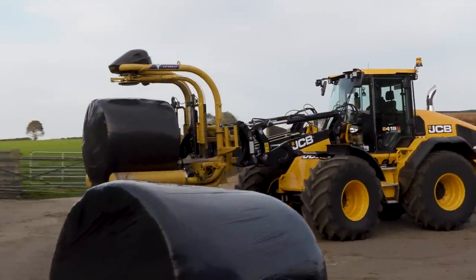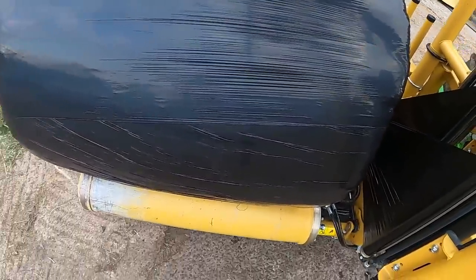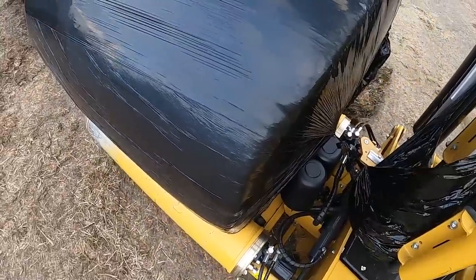And the weight of that machine then? This machine here is about 740 kilos. The three-arm machine is about 120 kilos more. So a lot of telehandlers are more than ample for them. But where this machine comes into its own is in the yard. You're doing two functions in one. You're wrapping and stacking, so it's very, very quick. And you can see the way the machine operates, it's very smooth on itself. It's very easy. There's a seamless integration between ending one function and the start of the next one. That's where it gets its speed and ease of use.